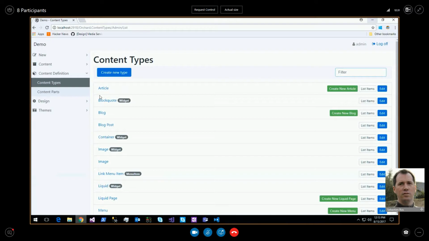I changed the defaults for, I fixed the image. So image here is an image widget, but the display name is image, but there is the widget tag here. Image is a content item. And I fixed the issue where I could not design the image part, because actually there is no image part. This is a widget and this is a content type, but you can customize them. I will document that, but it looks nice. That's it for the changes.